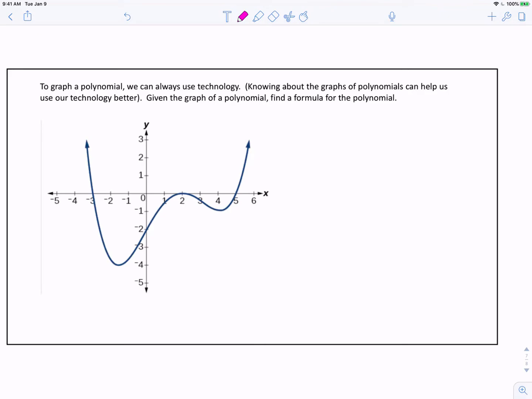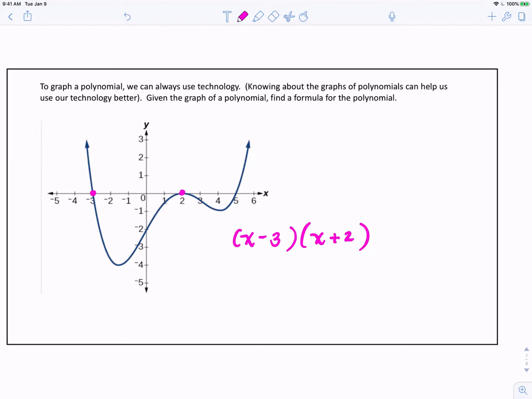And the way we're going to do that is by thinking about the roots and their multiplicities. All right, so this polynomial has a root at x is equal to negative 3. In other words, x minus 3 is going to be one of the factors. And it's going to be just a single power because it's a multiplicity 1 root. Let's take a look at the second root. The second root is 2. So x plus 2 is going to be a factor.